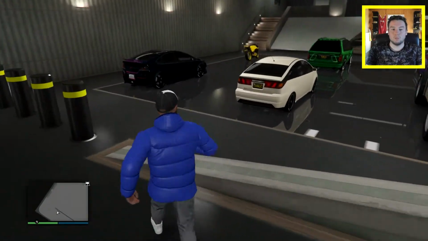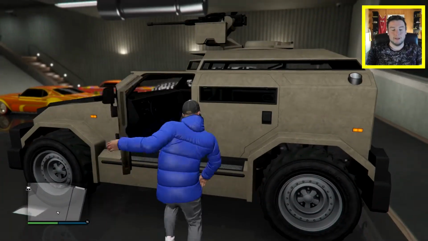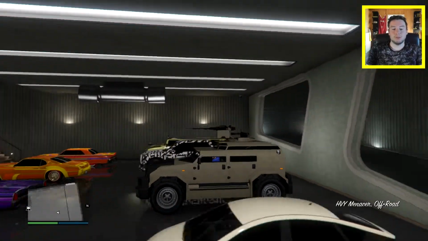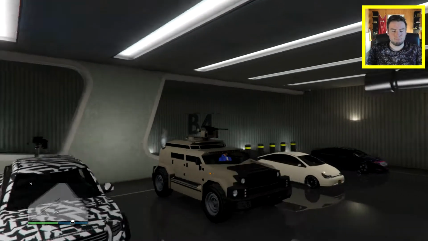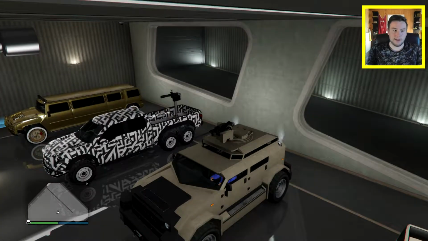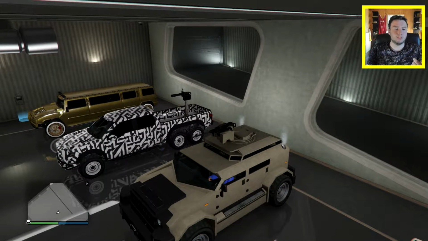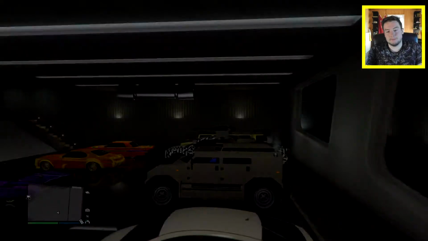So here it is, the Menacer. So this is it. It's like an Insurgent mixed with the Hummer, what's the Patriot in this game, an Insurgent, and something else. So it's basically a mix of cars in the game, and they just put three cars together, bam, new car.